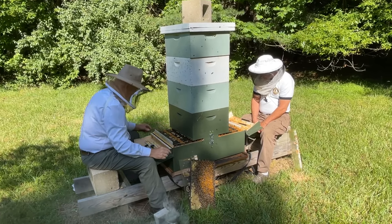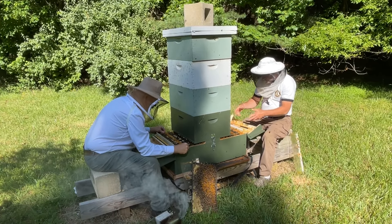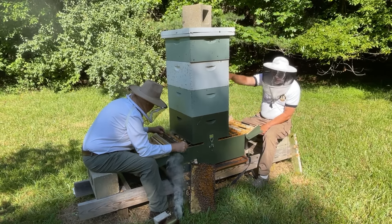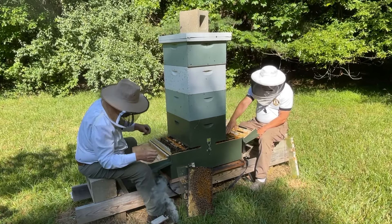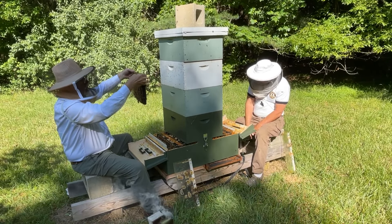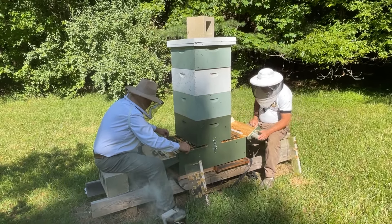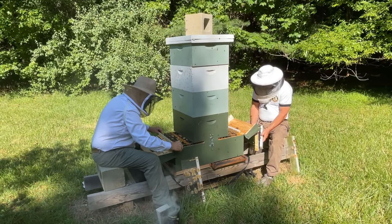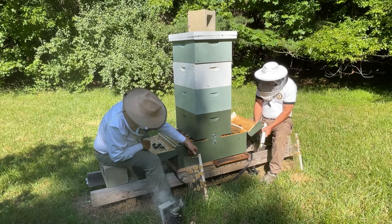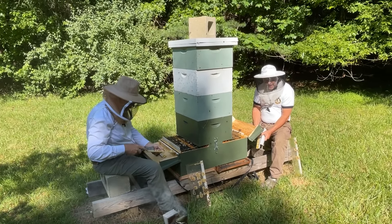What's nice about the Keeper's Hive is you can get down and inspect your brood chamber without removing any of your supers. We could have upwards of 200 pounds in these supers and we can still access all the frames without removing the 200 pounds — really cool. Clearly, Nat, you've been very successful at preventing this hive from swarming with the demo-read. We're running a two-queen hive where neither queen has swarmed, so we have a lot of bees — and a lot of bees is the first step to making a lot of honey.